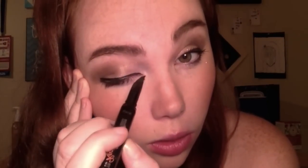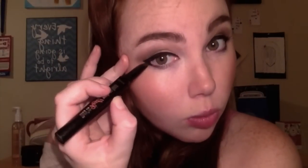Next, I'm going to take my Benefit They're Real Push-Up Liner, and I am going to line the entire length of my eyelid. I'm going to thicken it a little bit towards the ends and then go ahead and wing it out. In general, I love wearing dark, thicker eyeliner. I just don't think it's always appropriate for a daytime look. And the Benefit Push-Up Liner really makes it easy to make a wing, and so I appreciate that about the product. It is probably my favorite product of 2014.